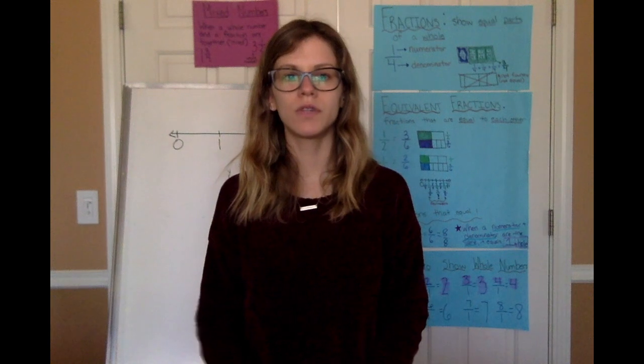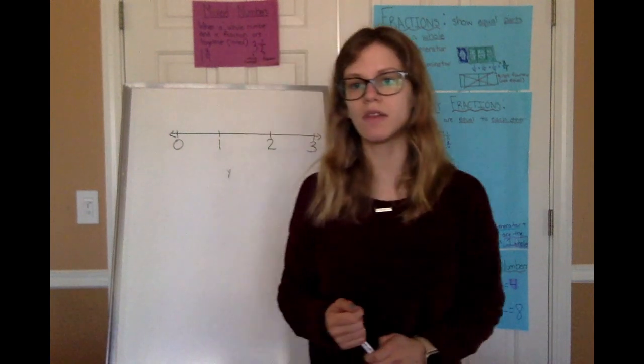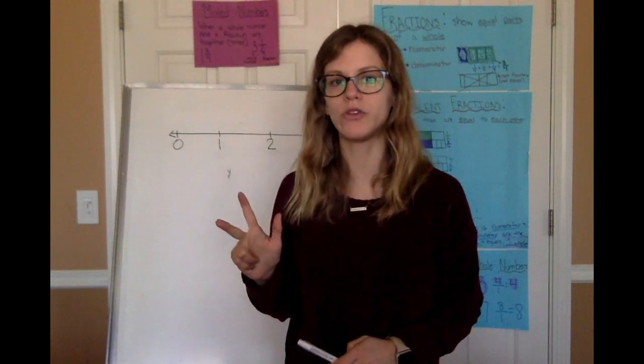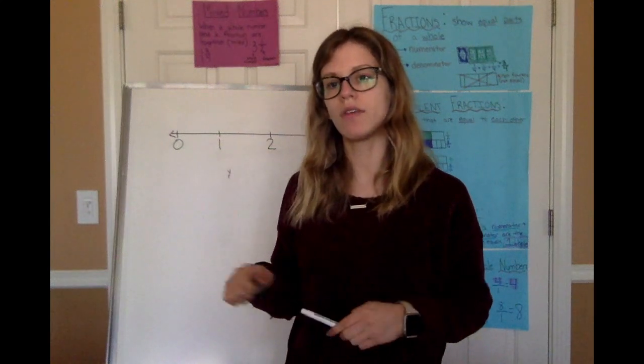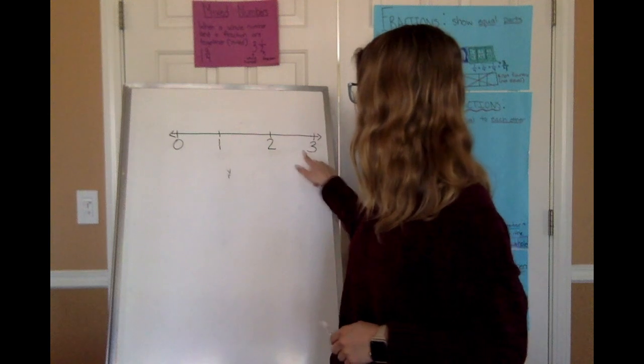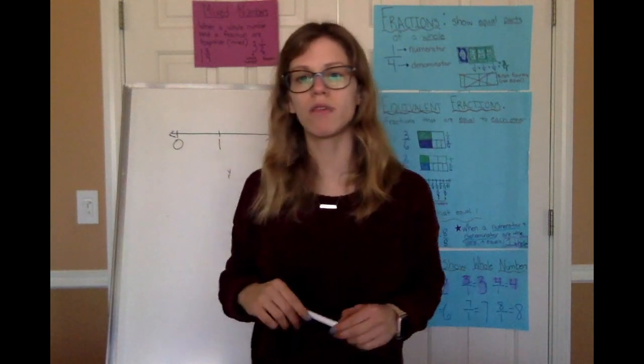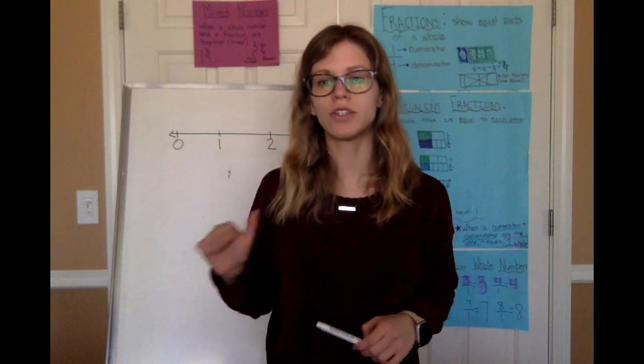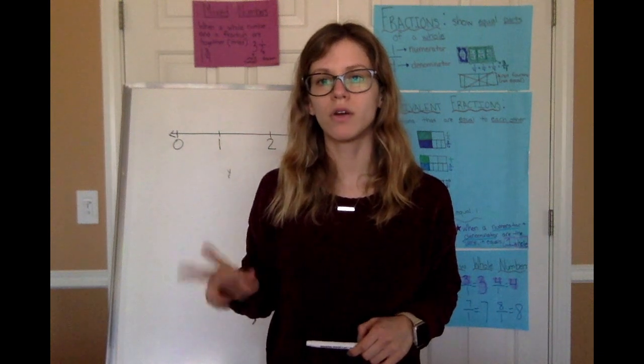We're going over Unit 6, Lesson 2.2. A few sessions back, we used a part of a number line that showed 0, 1, and 2. Today, we're using a number line that shows 0, 1, 2, and 3. And we're using this number line to compare our fractions and see what fractions are greater, smaller, or equal to each other.